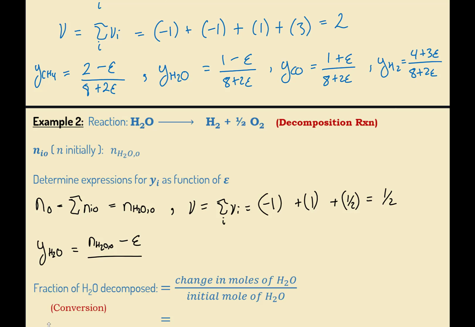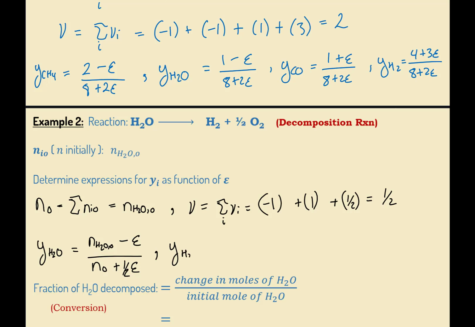NH2O, which is also equal to N naught. So I can write either or. I could have written NH2O also. Then plus half epsilon. Okay, makes sense? So you apply the same thing for the other two components.